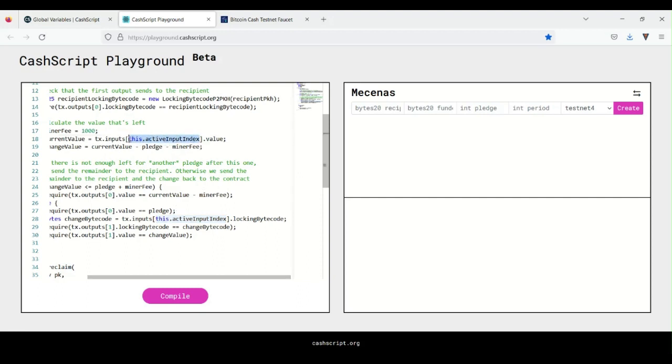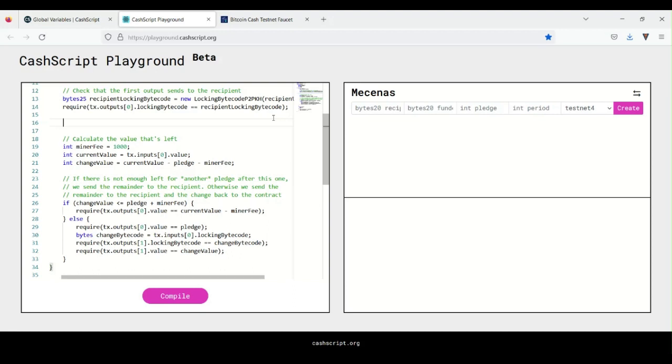So if I were to code this contract, I would probably put a 0 in both cases, but then of course to make sure that the zeroth input is always the input that contains the smart contract UTXO, I would put a new line: require that tx.inputs.length equals 1.